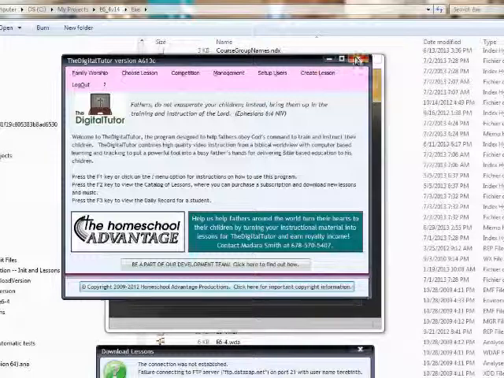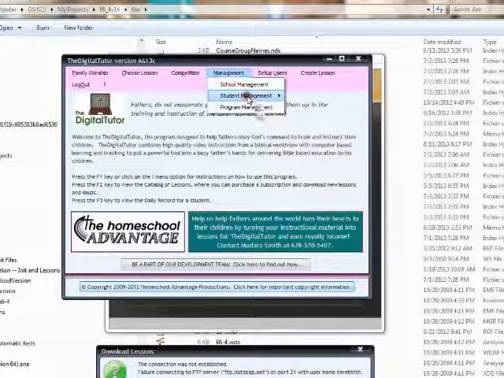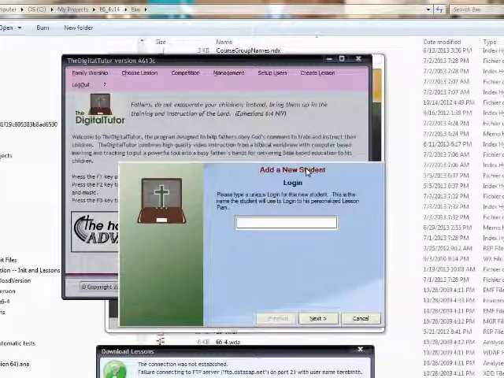So now that's pretty much it for the test. You will close up this tutorial. You'll let the program download the lessons, set up your students using the new student wizard, and then once you've set up the new students, and of course you've got to wait until the lessons download, you'll have your student log in and monitor their progress during diagnostic testing until they hit an area where they need to begin their lessons, and then the computer will carry them through.